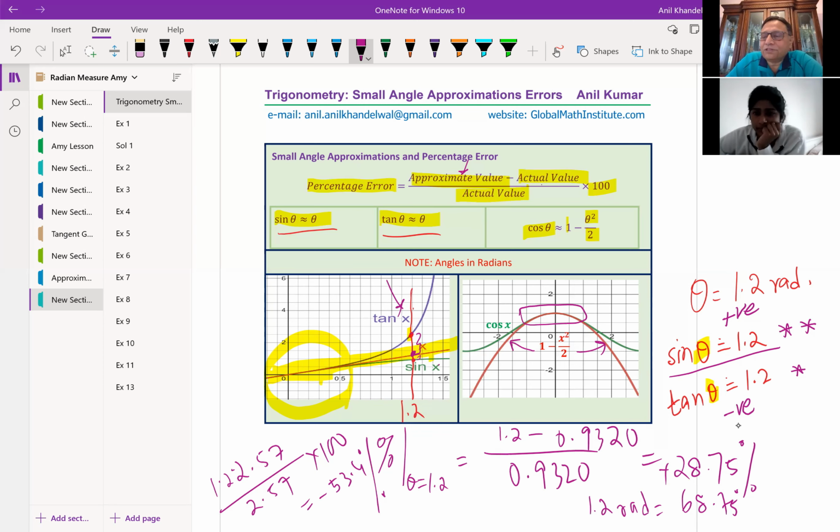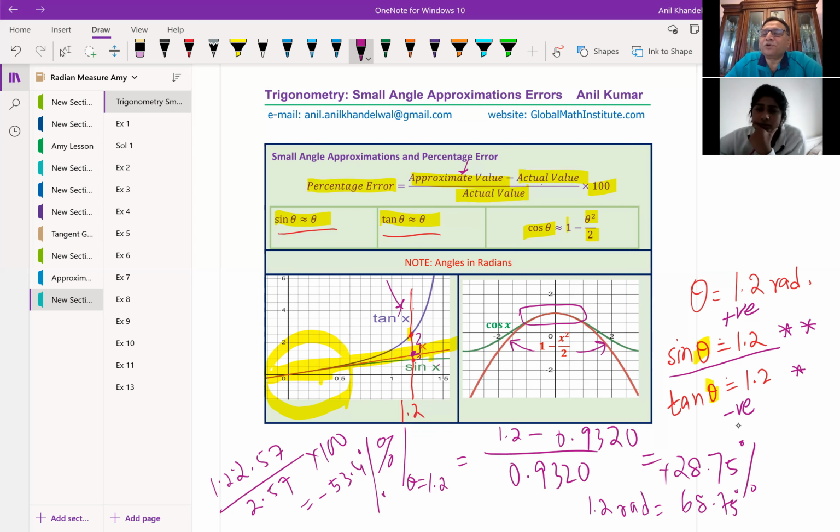Okay. So based on this, only tangent calculations give a positive percentage error, correct? All right. Now, normally when we say percentage error, we may say the absolute value of the percentage because we are actually interested in how much error, whether it is positive or negative. Sometimes we are not so concerned about the sign, right?